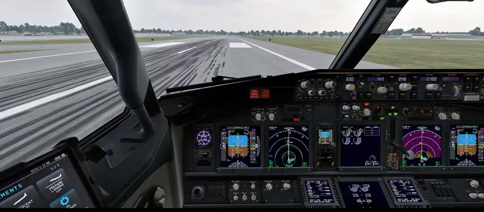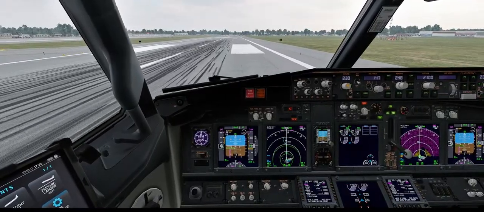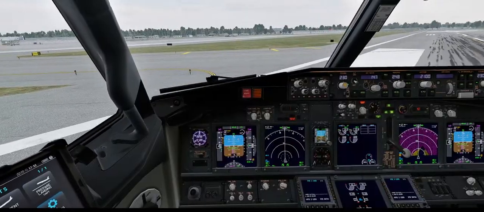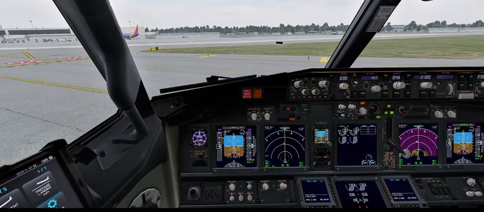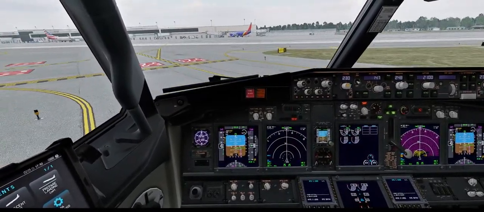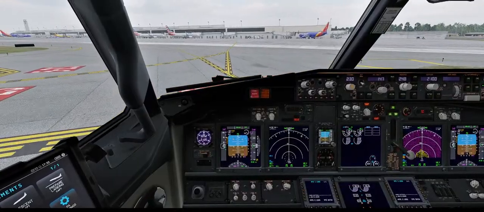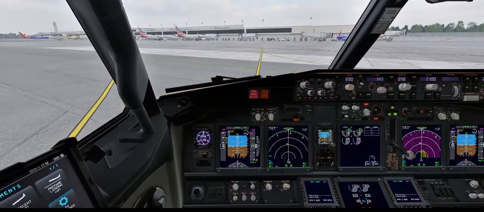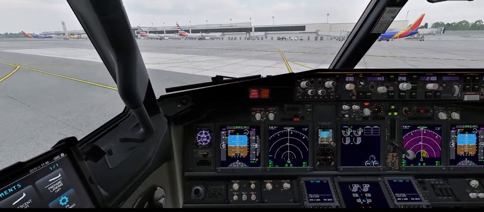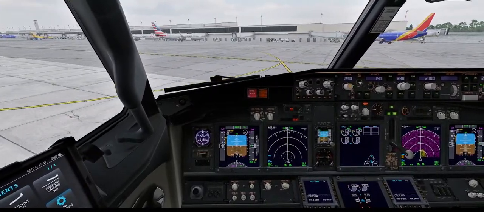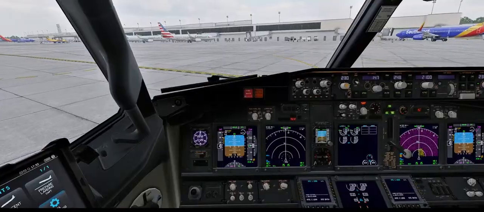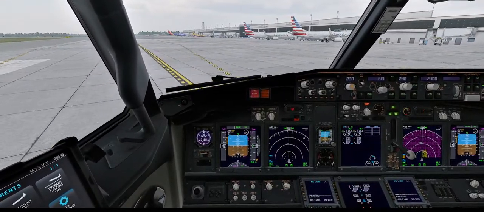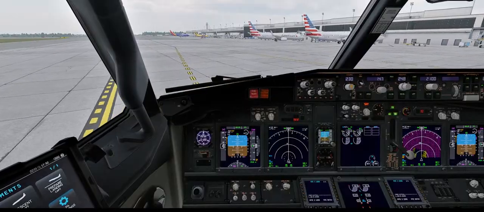Please remain seated with your seatbelt securely fastened until the captain has parked the aircraft at the gate and turned off the seatbelt sign. SkyWest 5708, Buffalo Niagara International Airport ground, taxi to runway 125 via Hotel, Alpha, Alpha 1, Kilo. Good evening. You may now use your mobile phones and other handheld electronic devices while we taxi to the gate. However, your laptop computers and larger electronics must remain stowed.